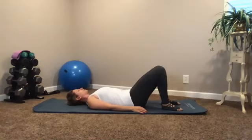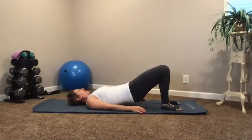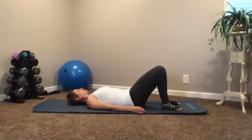Exhale to imprint, squeeze your glutes, peel it off. Inhale to stay. Exhale, rolling back down, belly button toward your spine and to your neutral. Take an inhale. Exhale, imprint.